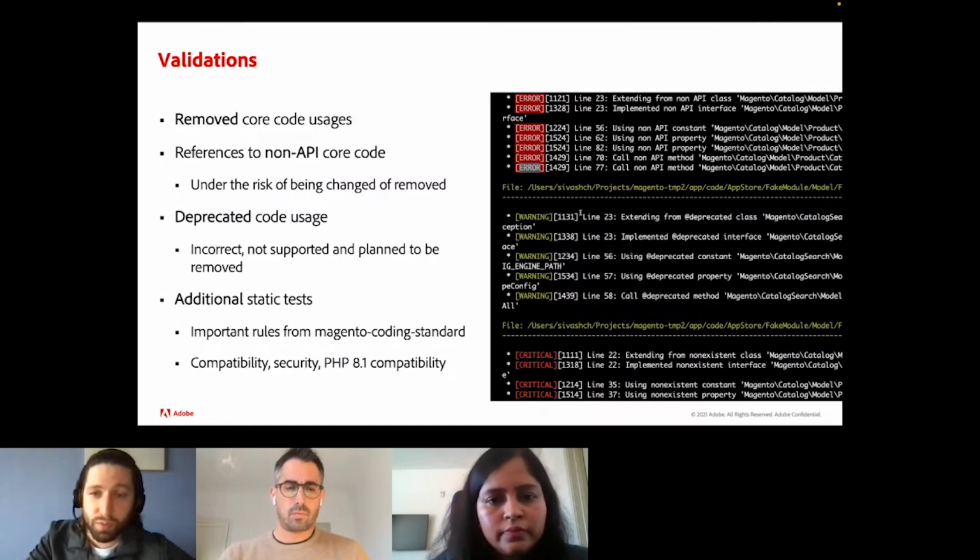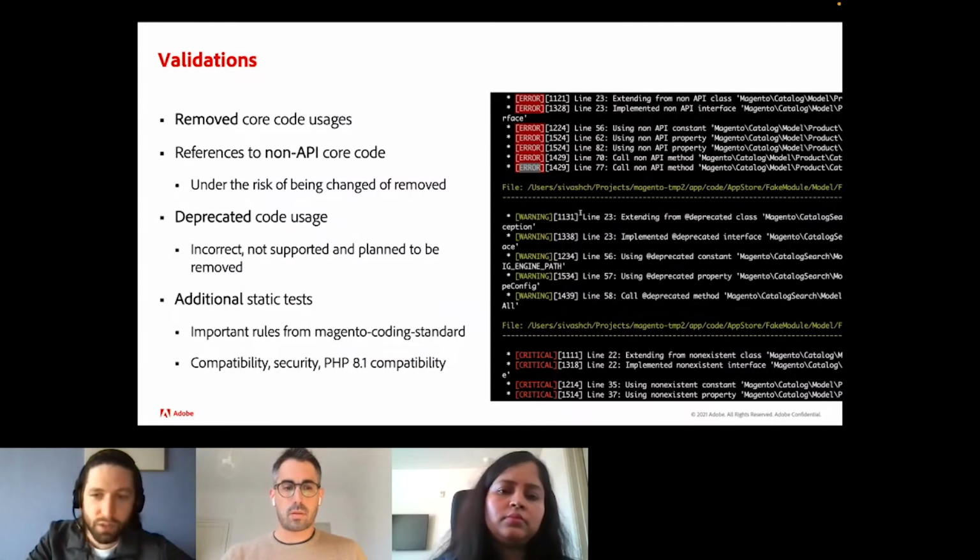The deprecated code usages will also be reported as warnings. The deprecated code will still be present in the target version in this case. However, if the code was marked as deprecated, it means that there is an alternative implementation, and this alternative implementation can be used as the entry point by other custom extensions. For consistency and integrity, it's better to switch from the deprecated code usage to the alternative as soon as possible.